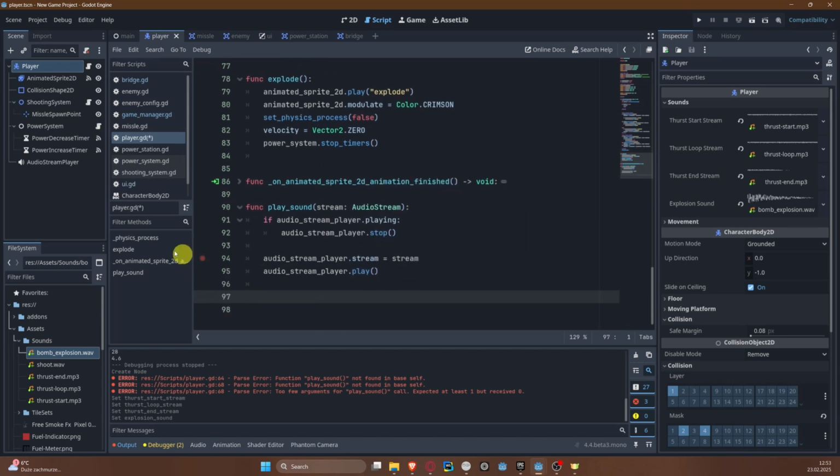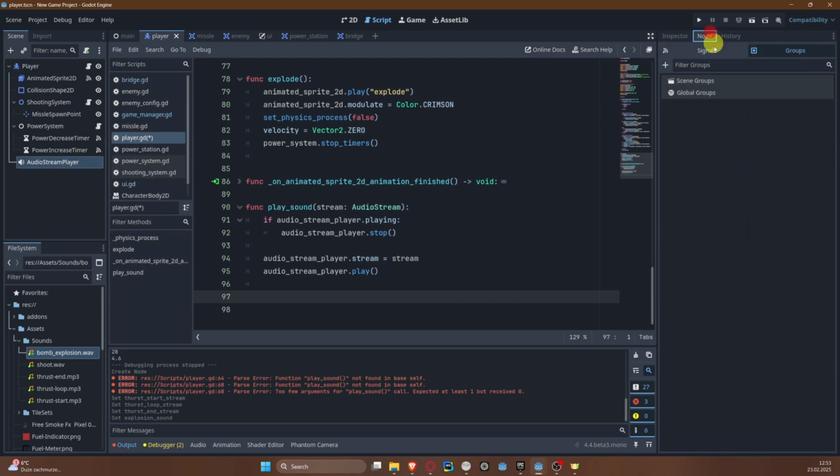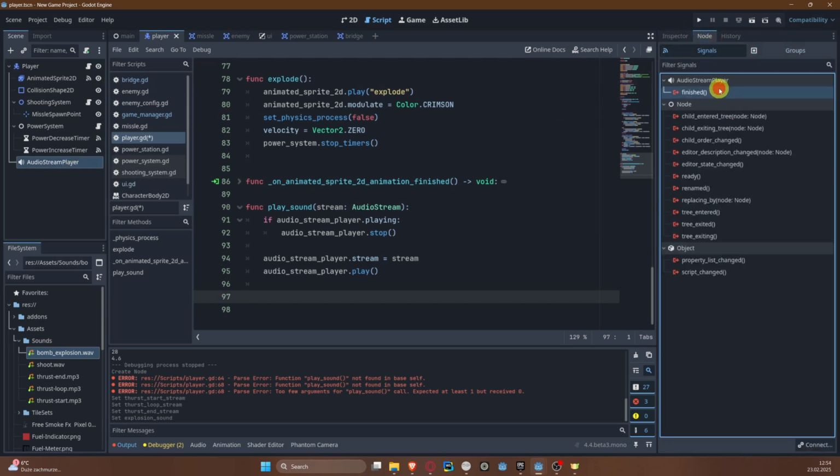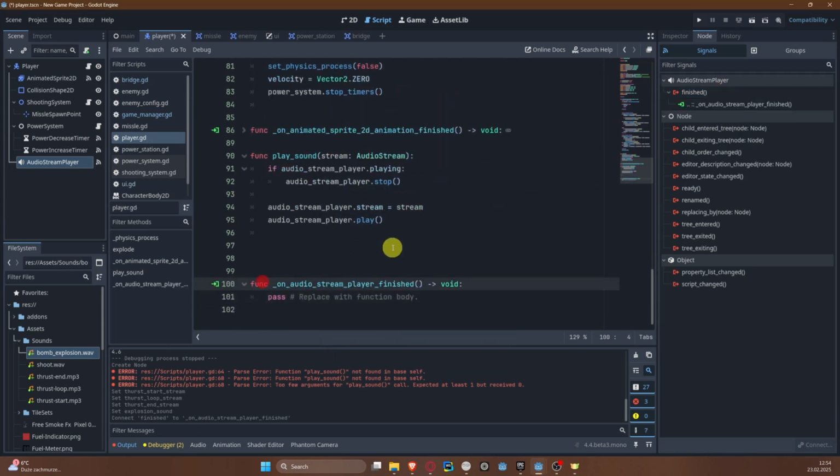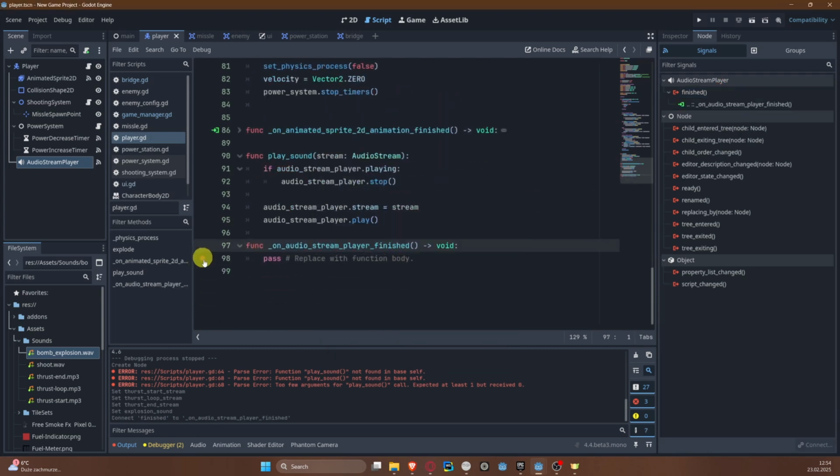We also need to listen for a specific signal here, and the signal is finished. So let's attach that signal here in our player script, and basically we need to loop the looping stream.